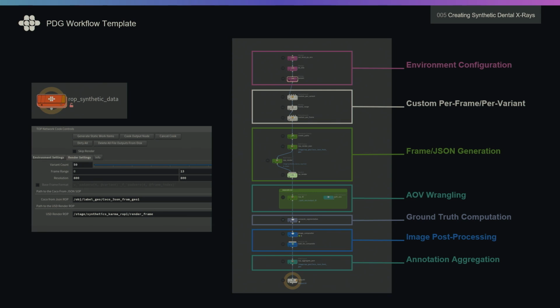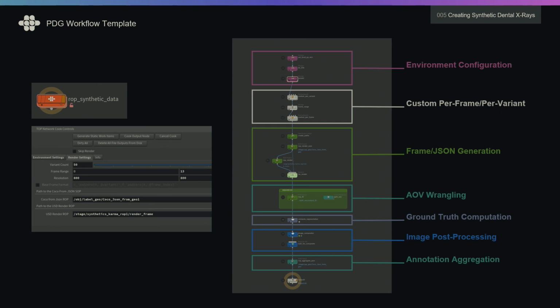Then we have a basic framework that helps automate a lot of this and streamlines the process of setting this up. There's a lot of repetitive things, setting up basic seeds and wedges from PDG, adding variation per frame or per variant. So if you want sequential data, you can vary things per frame, and then you have different variations of each of the sets of frames. The Cocoa JSON output, and then the render wrangling and AOV combination.